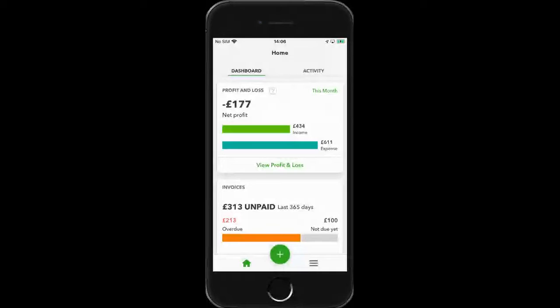Okay, so now there are 3 flavors of the mobile app: if you've got an Android, an iPhone, or an iPad. Now I'm using an iPhone here. They have all the same functionality, but there are slight visual differences. My favorite actually is the iPad because it has a much bigger screen, and you're basically getting a very similar view as you can see in the software itself.